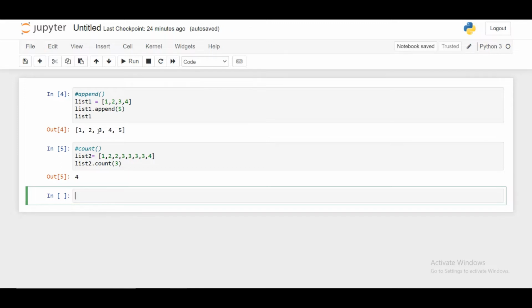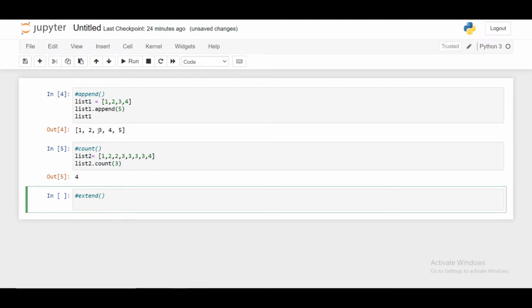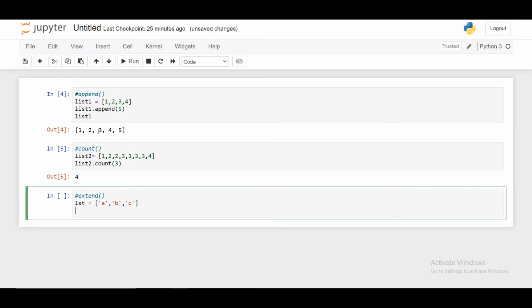And the next one is extend. This extend adds a specified list's elements to the end of the current list. This means we have to specify a list first. And I will specify a list with some elements. I'll pass some elements here. This is my specified list. I have to add this list to my current list.